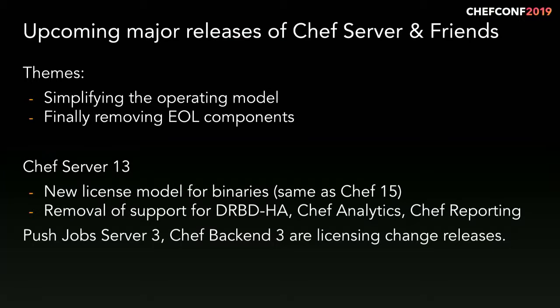So where are we going with Chef server? The themes are basically simplifying the operating model. Once you start getting rid of things like DRBD, DHA, Chef server really is a stateless app attached to somebody's Postgres and somebody's Elasticsearch. And how you get there, there's a bunch of different ways, whether it's Chef Backend, your cloud thing, A2. And so we're focusing on simplifying that whole model to essentially get rid of a lot of cruft.